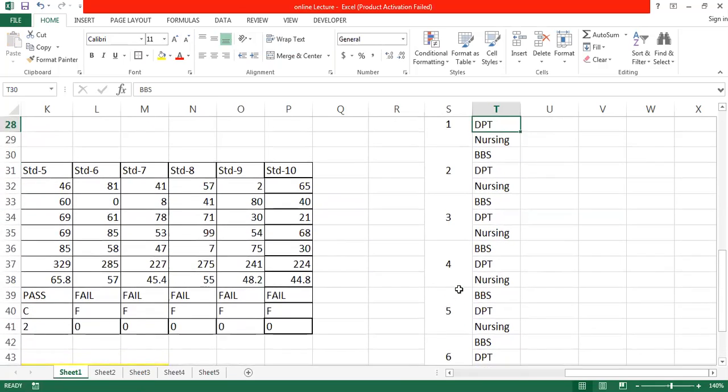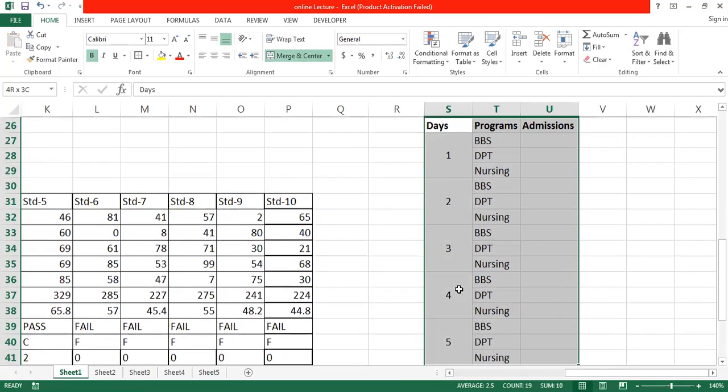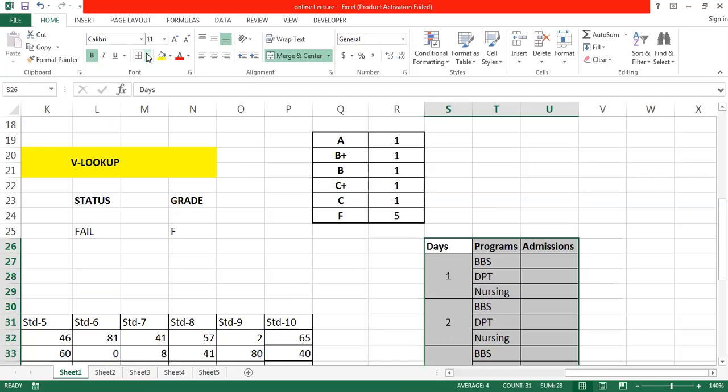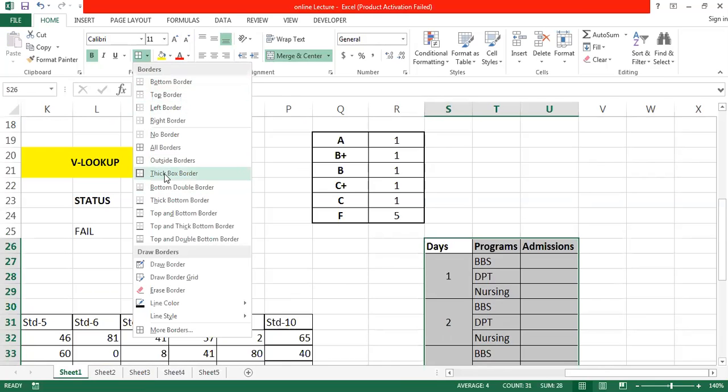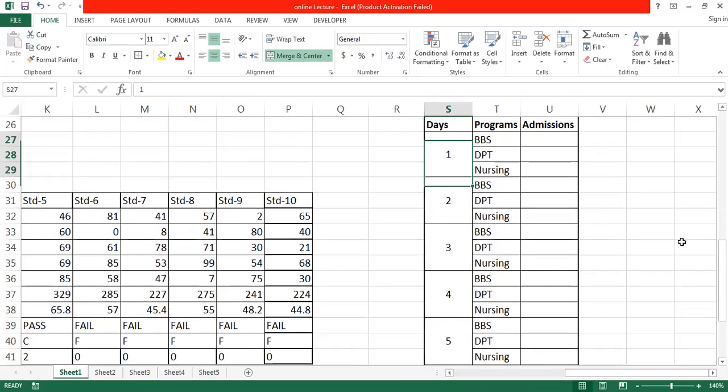So I'm making a table over here. All borders first, then thick outer borders, thick box border. So for example, on day one first, we get 15 admissions, 12 and 17.